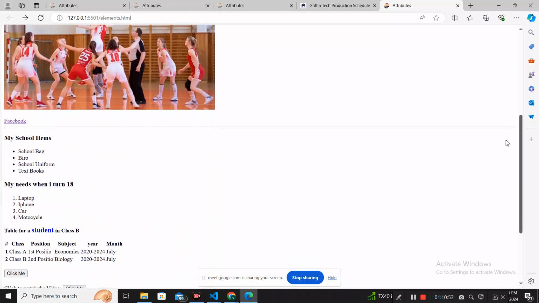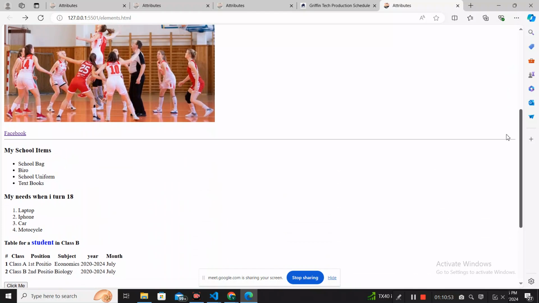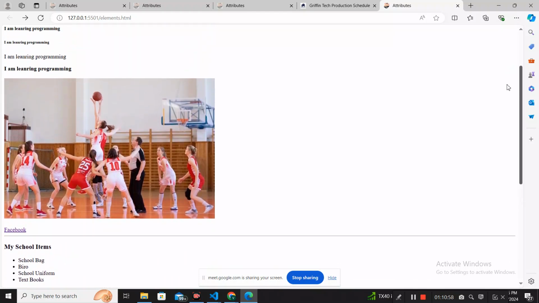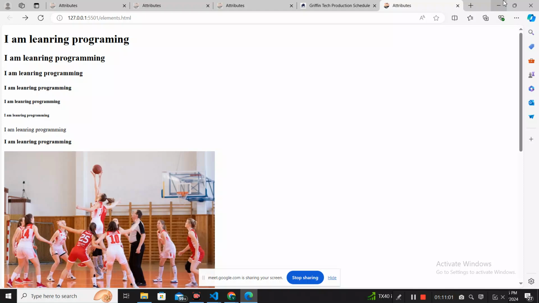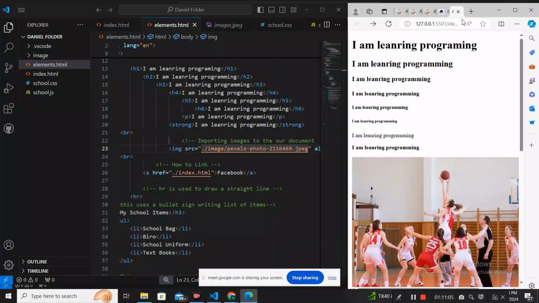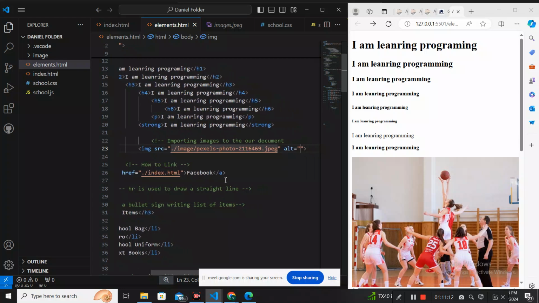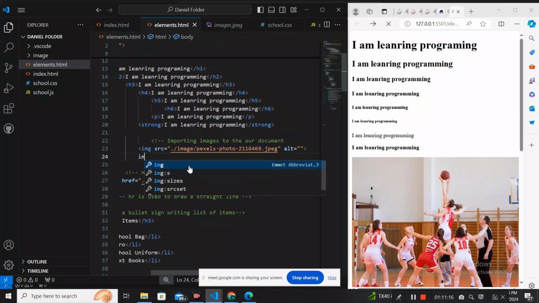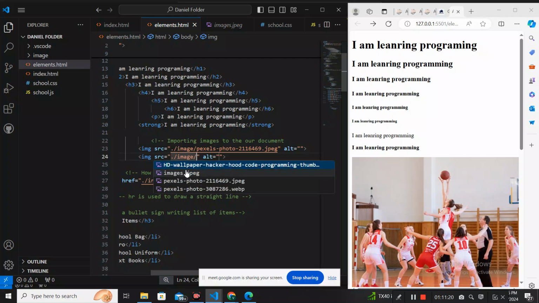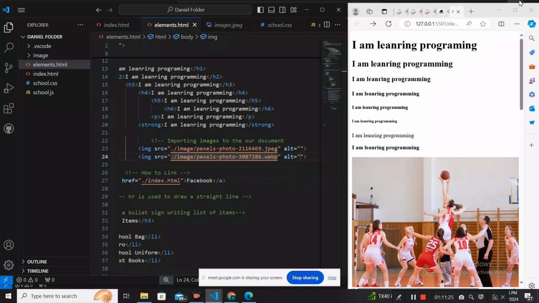Yes, sir. You can add as many images as possible. CSS will style it, make it look smaller, bigger, bring it to the center, and so on. If you want to bring the second image, you come here, you call the img source dot slash, click on the image, you bring this, and it will come up.